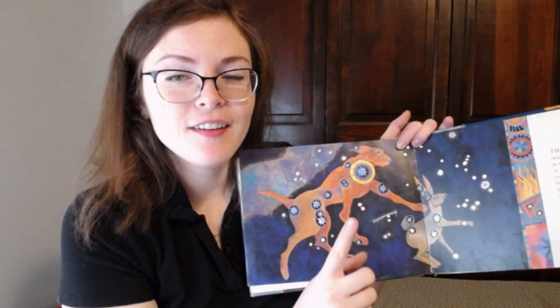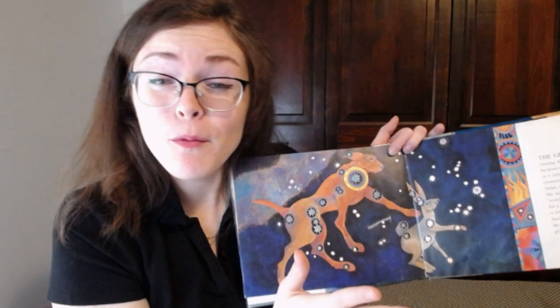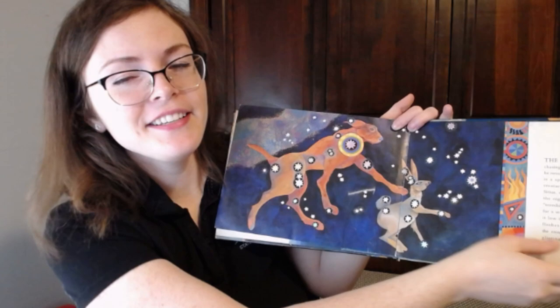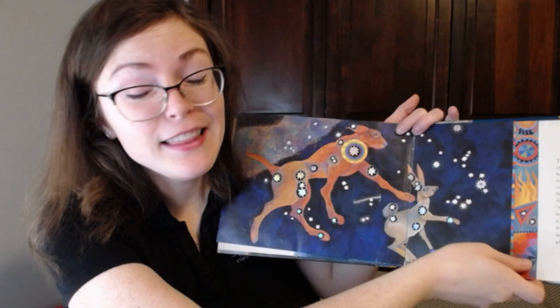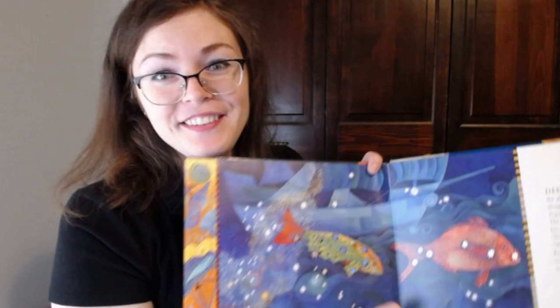We have to wait for Earth to go around the sun a little bit more until wintertime. During wintertime, the sun will be next to our summertime stars, so we won't be able to see them, but we can see new constellations — we call them the winter constellations. Canis Major, the great dog, is one of our wintertime constellations, and he is very easy to spot in the south area of the sky because that star is just so bright — brighter than anything around it, brighter than any star in the nighttime sky.